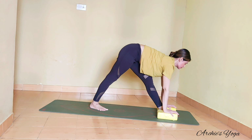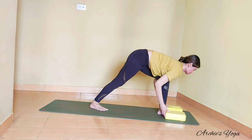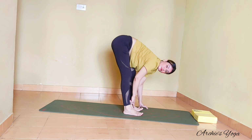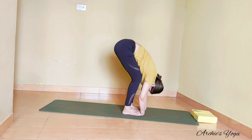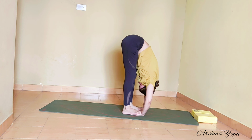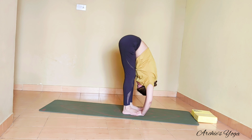We'll take one more deep inhalation, full exhalation. Bend the knee. We bring feet together, feet about 6 inches apart. Knees bend. We come back to Padhastasana, forehead to the knee, elbows bend, and raise your tailbone upward.